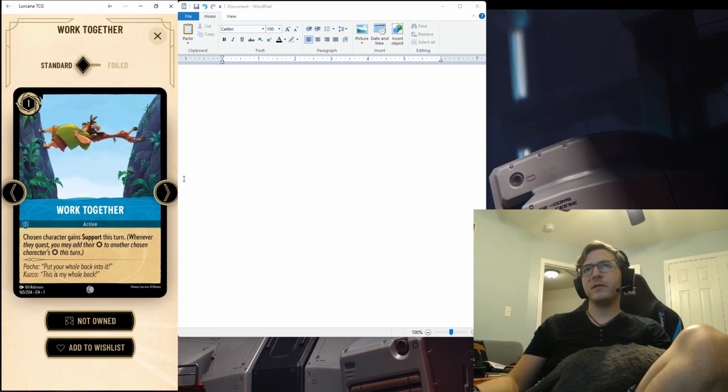One cost action. Inkable. Work Together. Chosen character gains support this turn. Whenever they quest, blah blah blah. Love the art. Love the scene from the movie. I don't know how good the effect is going to be. 1 out of 5.